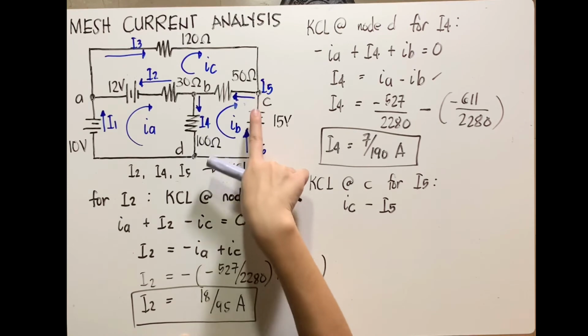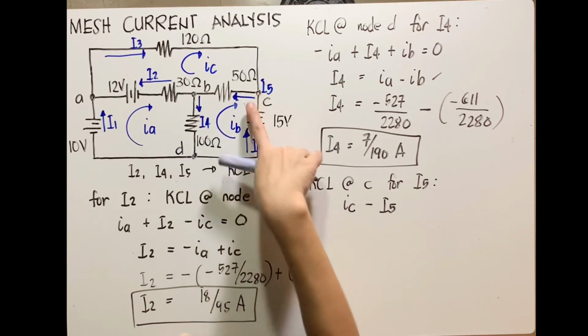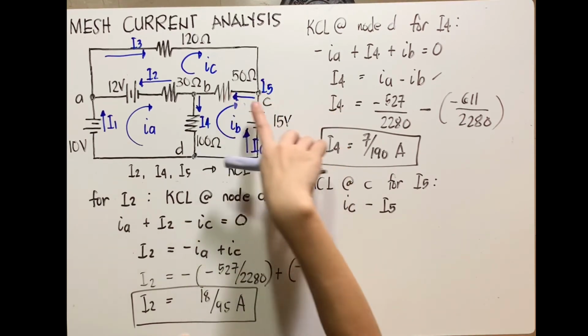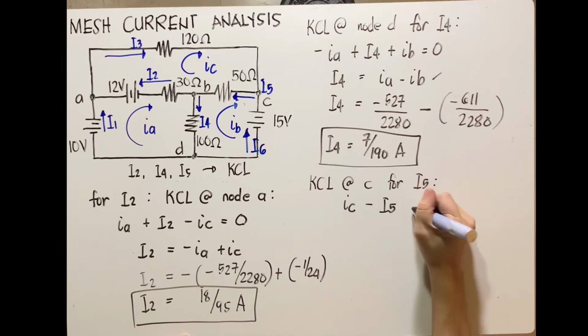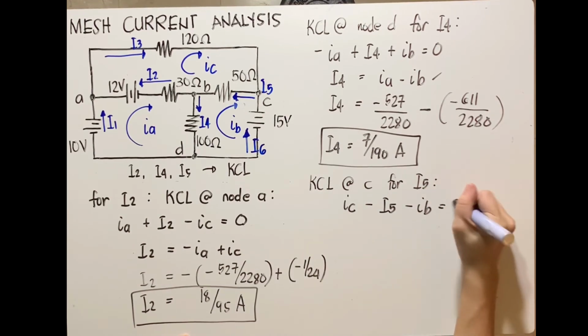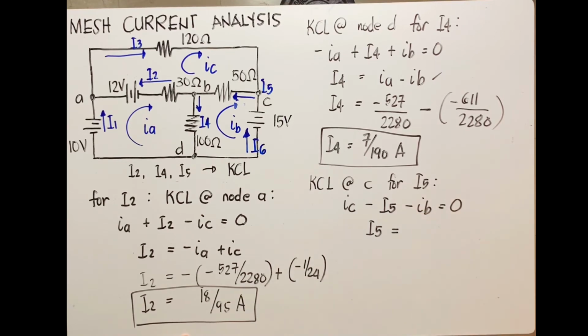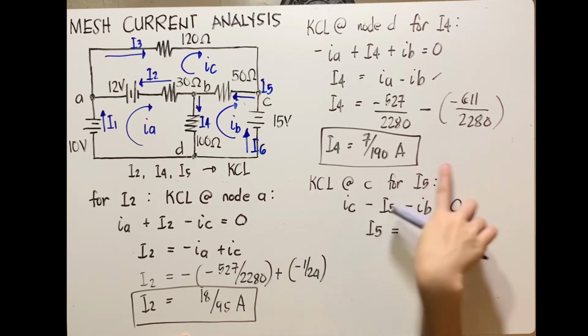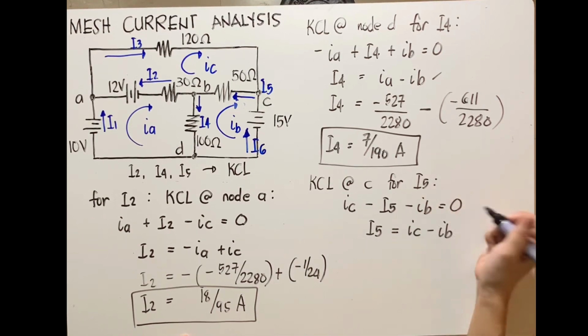Tapos sa node na to, nakahiga ang branch ha. Baka malito ka dito. Horizontal po ang ating branch, horizontal. So, si IB lalabas. Negative IB. Equate that to 0. You'll get I5 is equal to what? Ito, transpose mo lang sa kanan. So, matitira tong dalawa. IC minus IB.